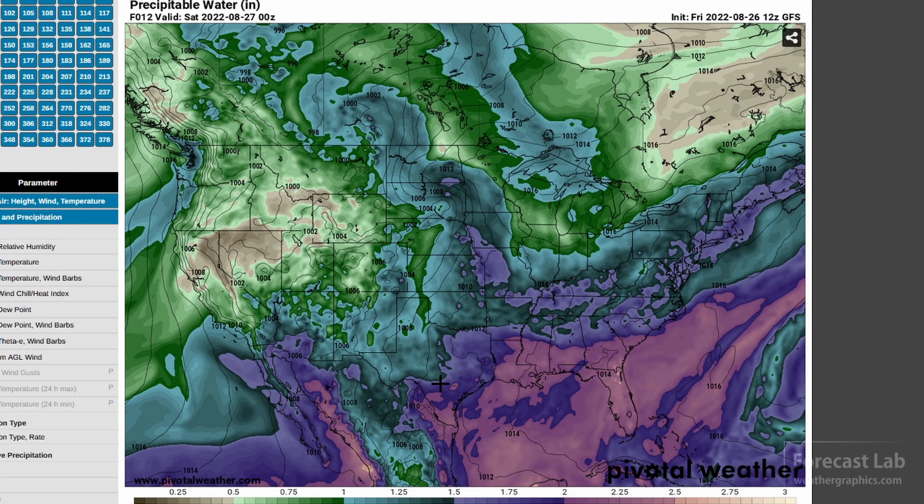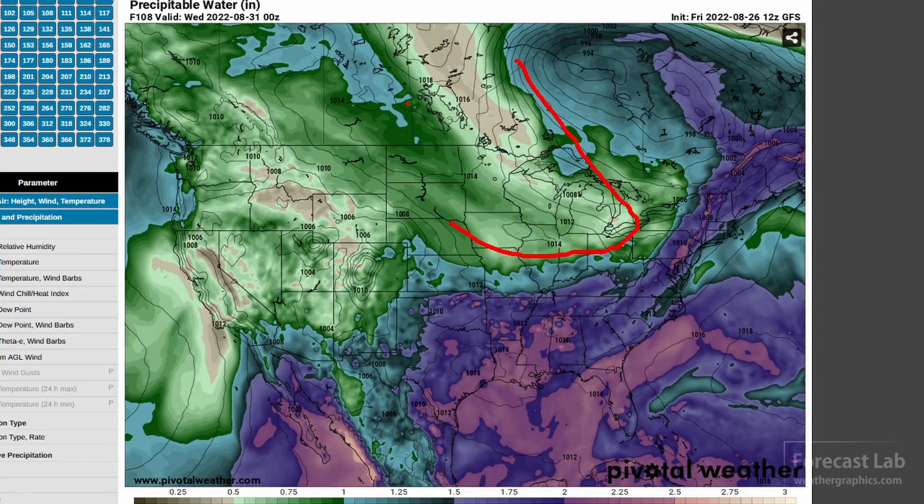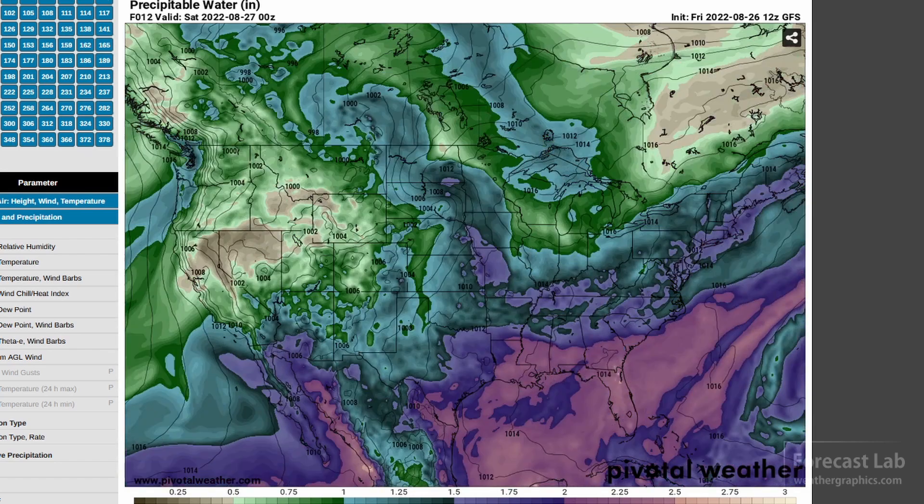Let's zip through our precipitable water very quickly. This is a very important chart for August and September — you see not only the moisture, but the air masses as well. For example, running this up towards next week, that's cold, dry air filtering into the northeastern U.S. And of course down to the south, the converse — warm, moist air coming up from the Gulf. With that in mind, watch the monsoon as well, and let's go through the sequence.